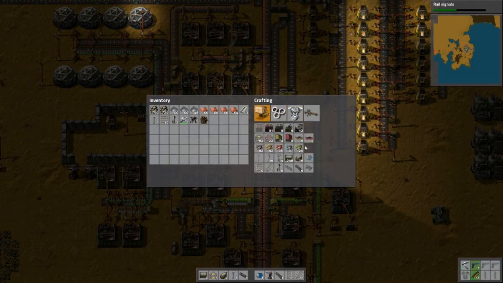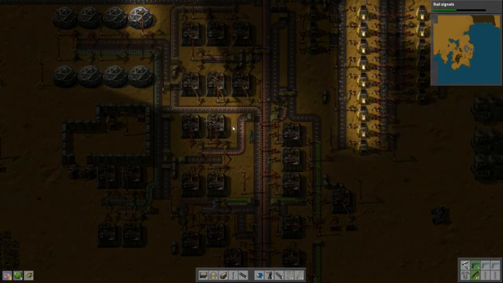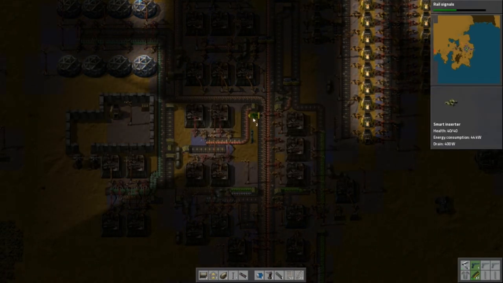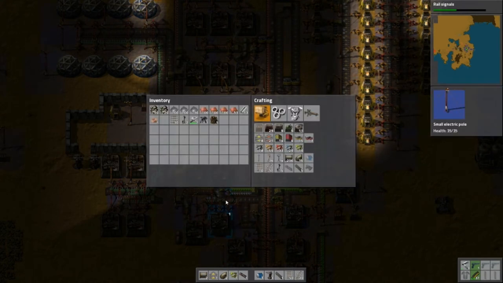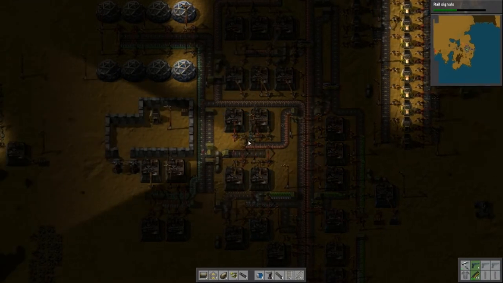Actually, now I got an idea. I could just do this one here, because I'm not going to use those anyway. Then I can just place it there, of course, put one of these in, and just make it take from gears here, then it'll take all gears. Great idea. Draining the rest of the factory so that we can get these.